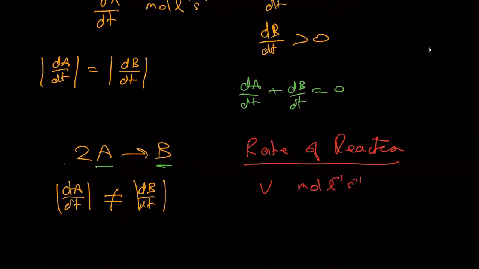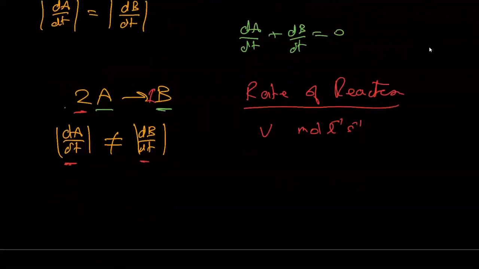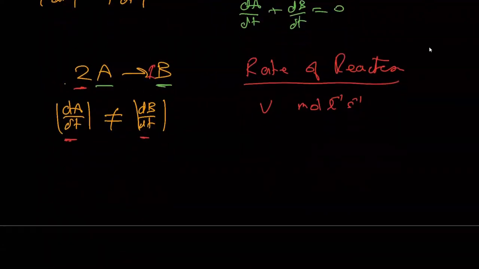Now, what's so special about the rate of reaction? Well, the rate of reaction is special because it'll be the same number, with the same sign, whether I measure A or B. How do I get that to be the case? What I do is I normalize the rate of change with the stoichiometry. The stoichiometry is 2 here, and there's an invisible one there. If I normalize with the stoichiometries, I'll get a rate that is independent of the species I used to measure it. And the relationship I want to talk about is this one.